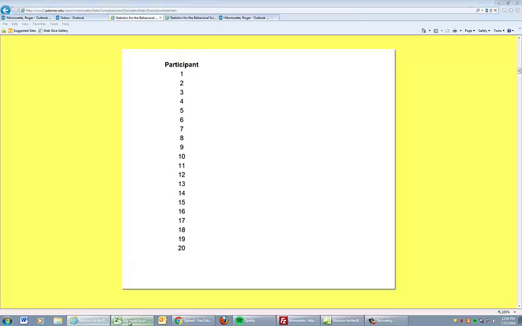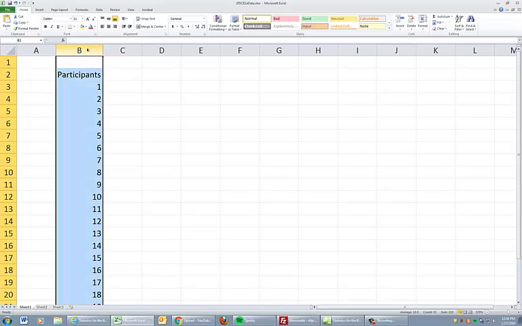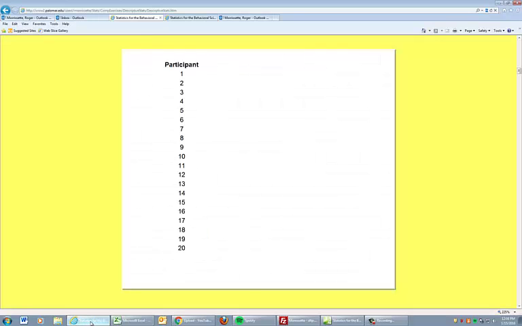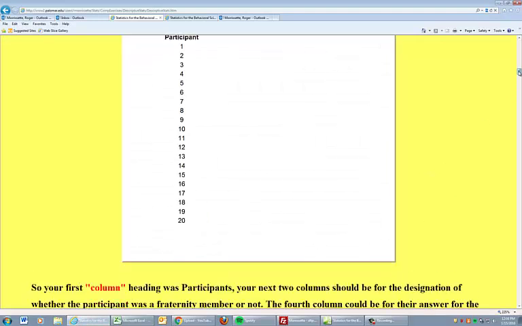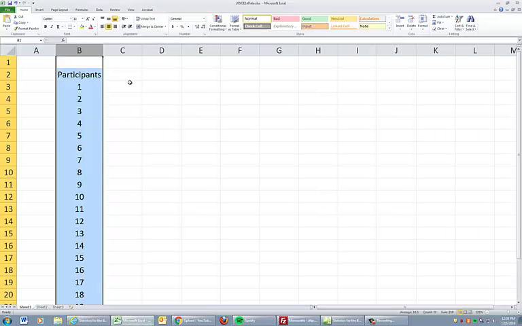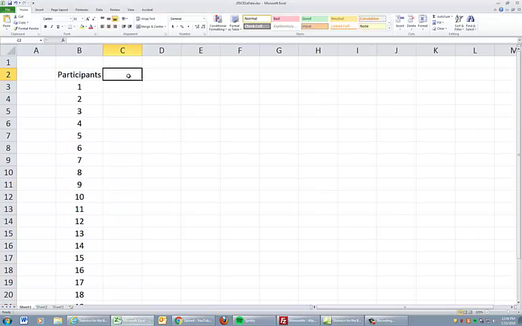So let's go back to Excel. We click on this big B and we just center it like we would in Microsoft Word. So there we go. Okay, so that's all good to go. What do we have to do next? Well, it says we have to put our titles up here. All right, so let's go over to the Excel spreadsheet and do that. So our independent variable has two levels. They're either in a frat or they're not in a frat.